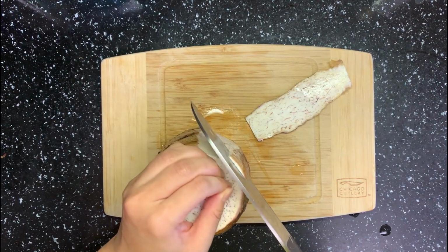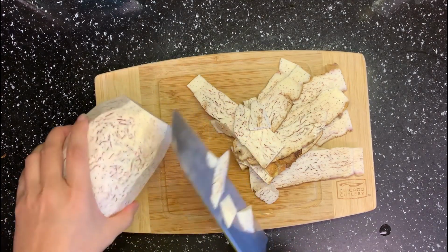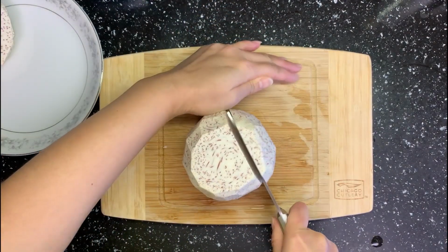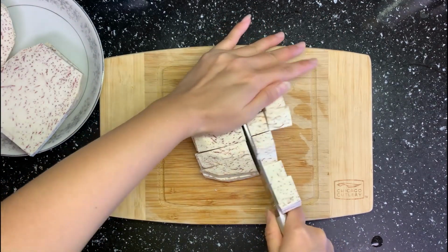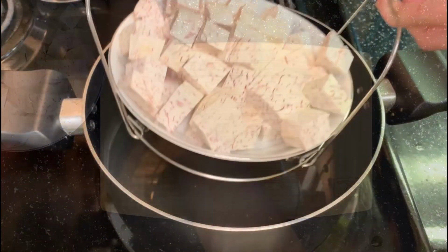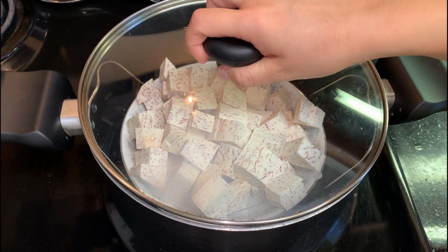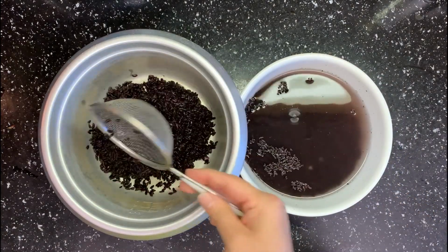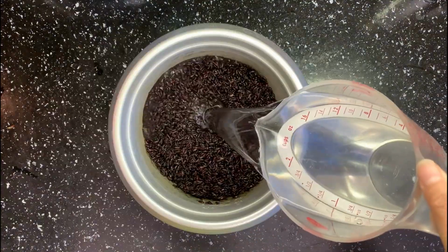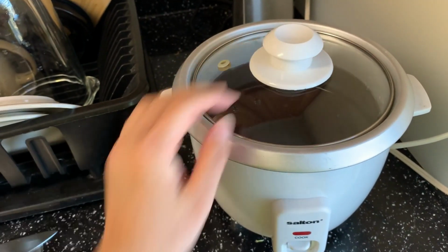Taro is great for dessert. It's a little bit sweet and can be super creamy. Chop taro into about 1/2-inch cubes. Then steam them in a big pot. While waiting for the taro to be cooked, we can go cook the black rice we soaked. It's pretty hard to cook black rice, so I added 4 cups of water for 2 cups of rice. Then cook it.